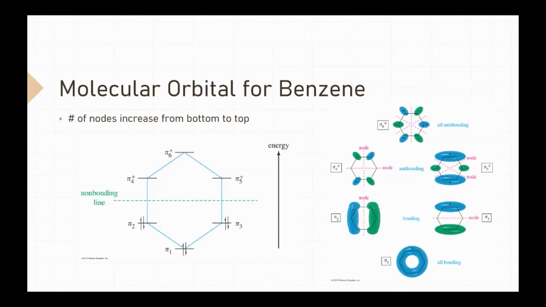Molecular orbitals for benzene. If you were to write the molecular orbital, you use the polygon rule, where you make the polygon of the molecule, where you have the vertex at the bottom. So the vertex is always at the bottom. And since we have 6 pi electrons, we go from bottom to top, we fill it up, and then these 2 would be your HOMO, and this would be your LUMO.